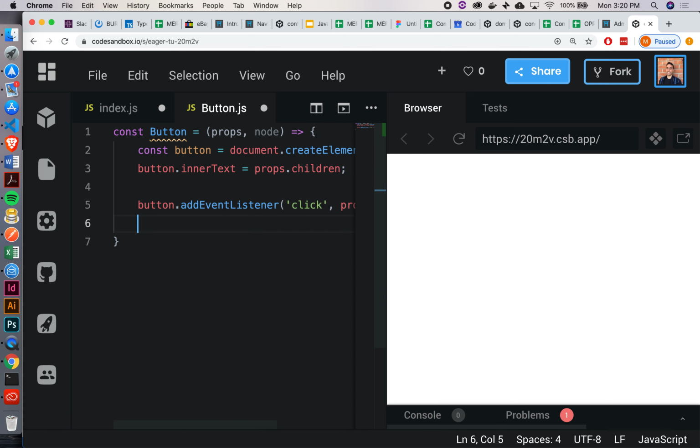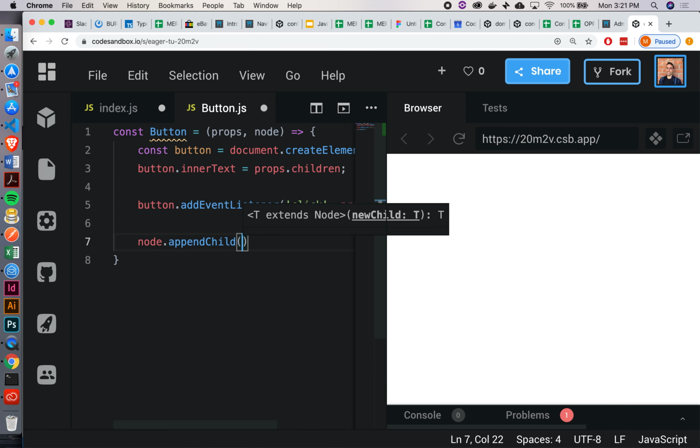Okay. And then finally, the important thing that we're going to need to do, how do I actually get this into my HTML? I've got to append, right? Now the reason why I've taken in this node here is so that I know where I'm trying to append to. So now that I have a reference to some node, I don't know what it is up front, then I can use that appendChild method and then append this button that we've just created, right? Okay. So let's do that. We'll say node.appendChild(button).